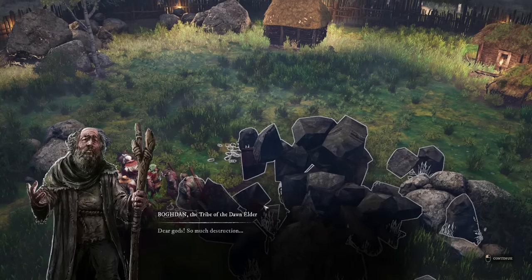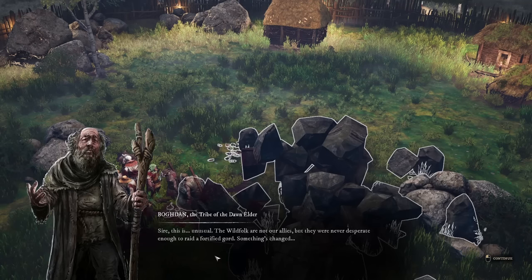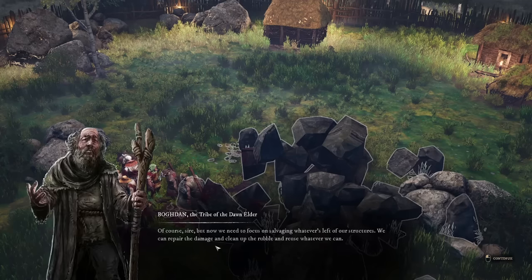Dear God, so much destruction. Those savages dared to destroy our king's property? Sire, this is unusual. The wild folk are not our allies, but they were never desperate enough to raid a fortified gourd. Something's changed. That doesn't matter, you old fool. They will pay for their insolence. Of course, sire. But now we need to focus on salvaging whatever's left of our structures.